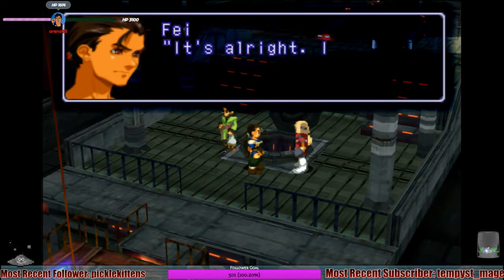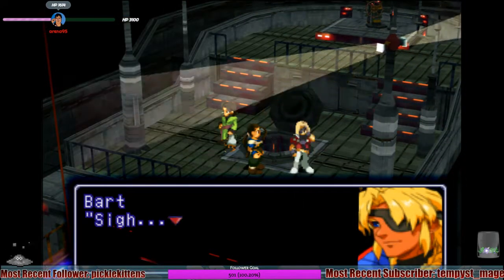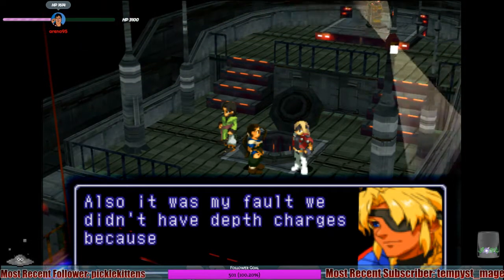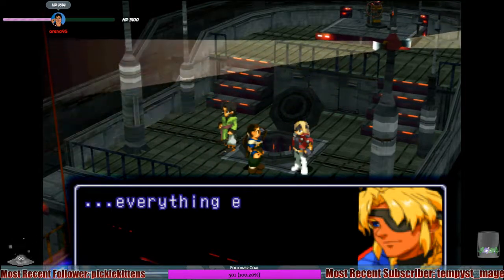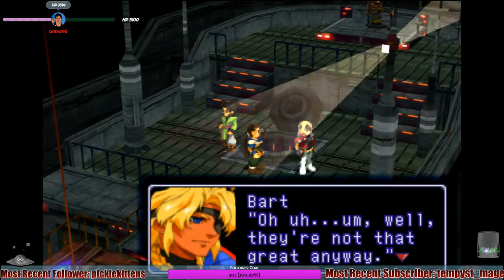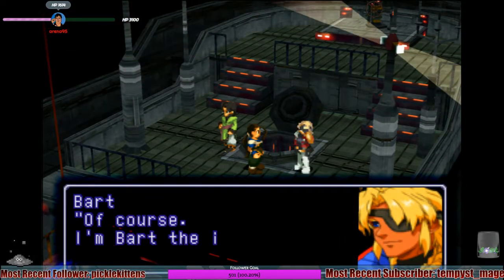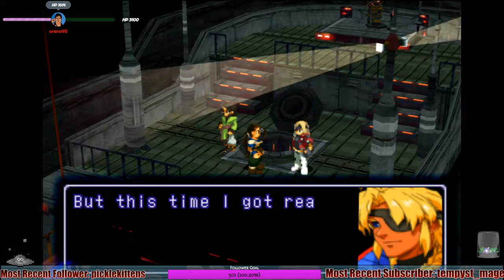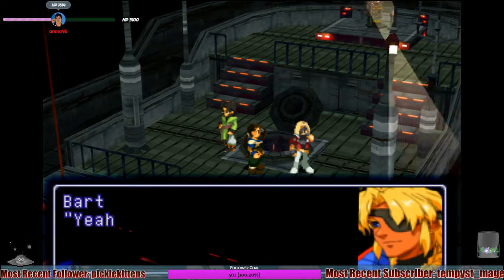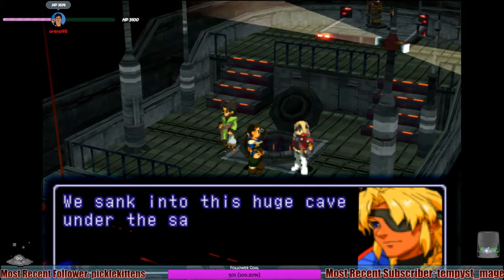Sorry about what I said earlier. It's alright, I was at fault too. I haven't seen you in such a long time. We shouldn't be fighting. The Yggdrasil 2 was constructed so quickly we had no time to ready its depth charges. Also, it was my fault we didn't have depth charges because I prioritized the Bart missiles over everything else. Bart missiles? Oh, well, they're not that great anyway. Anyway, I'm glad you're okay. I always knew that you'd be alive. Of course, I'm Bart the Immortal. Wanna try saying that? I'm trying to say it. But this time I got reamed by that red gear monster. A red gear? Yeah, he beat me and left us to sink in the sand. But then this next part sounds wild. We sank into this huge cave under the sand.